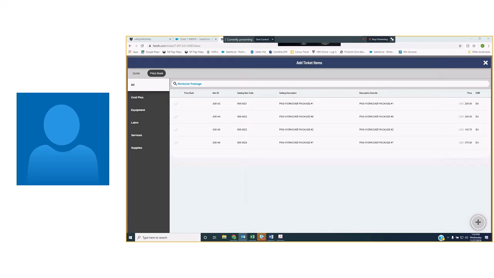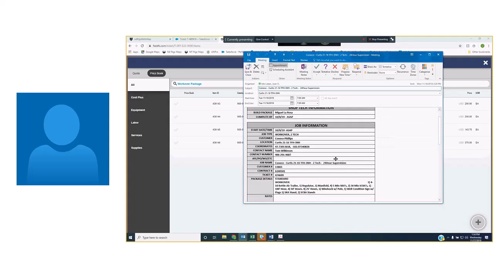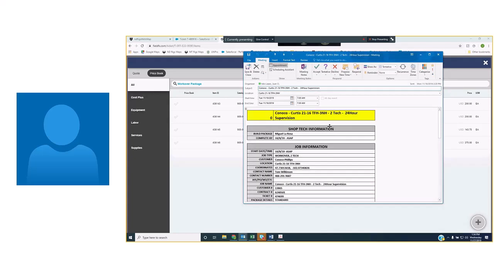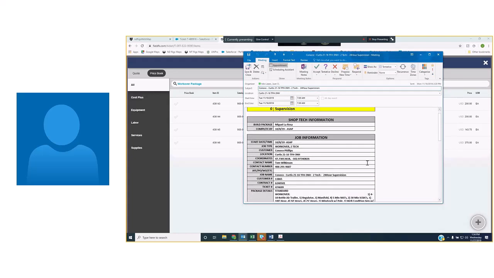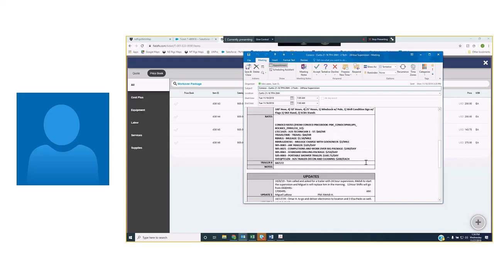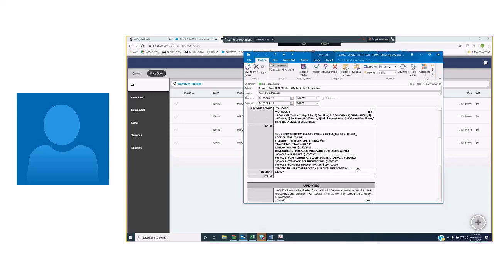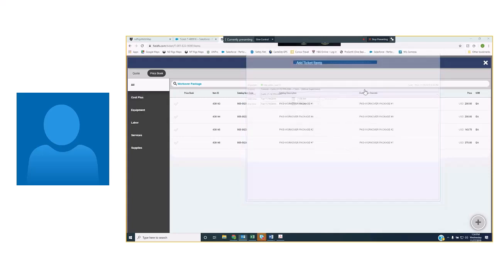So if I open like that, here's a Dickinson, okay, so they don't have that on there. Let's see if I can find one real quick here. Let's see, Conoco Curtis. Yeah, there we go. So this would be an example of one of our calendars. And if you scroll down, it tells me exactly what I should be charging. So for travel time, or for H2S Tech time, I need to use this item. For travel time, I need to use this item, mileage this. It breaks it down, and this will be specific to customer and specific to job, but this will tell you what items to use.